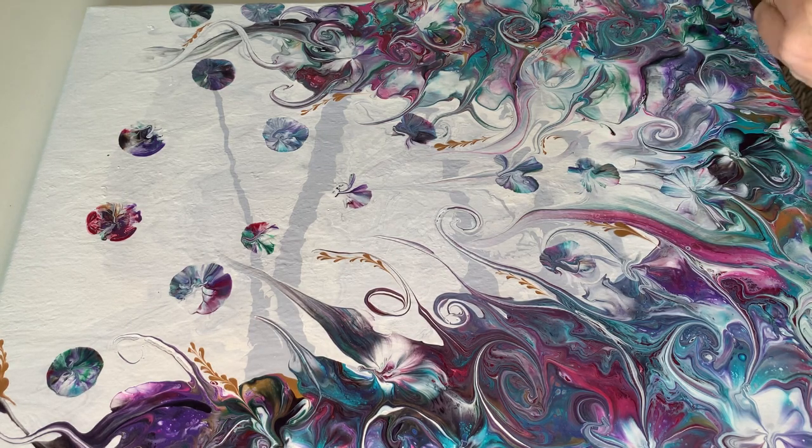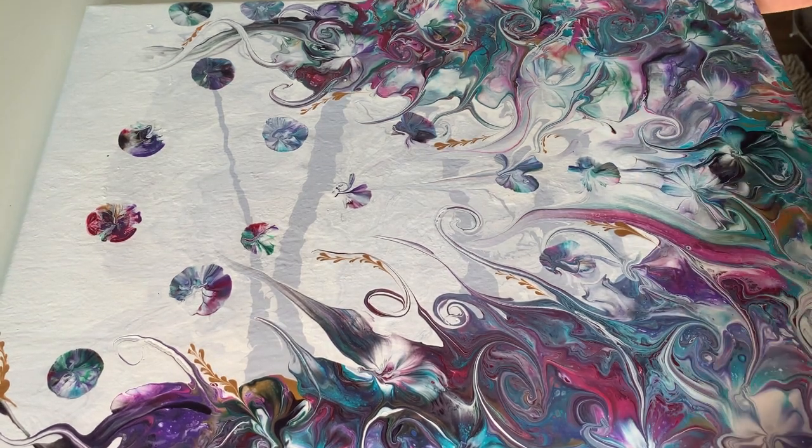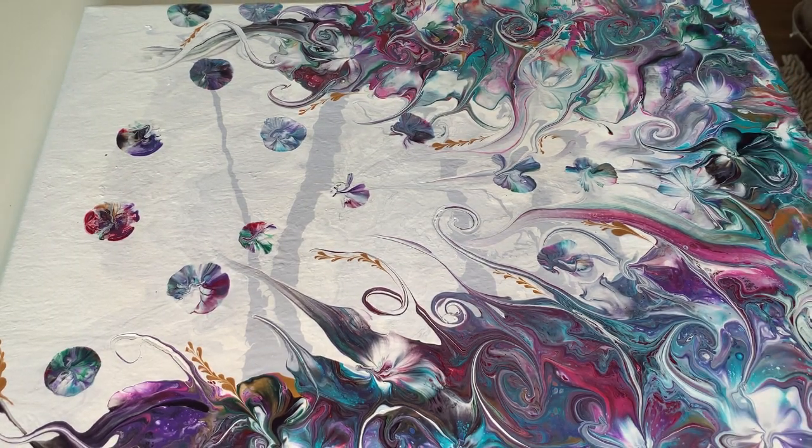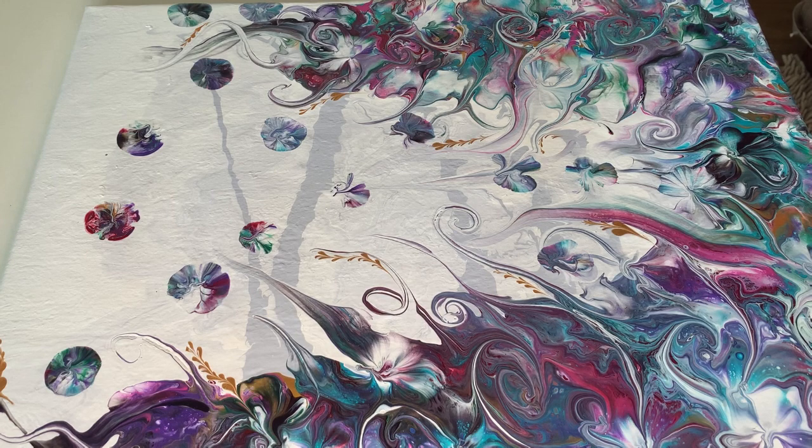So this is a painting that I did and I don't really like it. Not that happy with how it turned out. It was an old canvas, so I didn't care and I was just playing. I had an idea and it didn't quite work, so I just kept on playing.